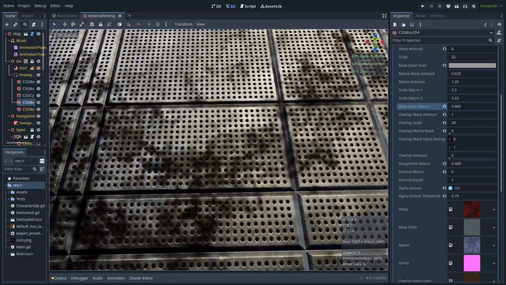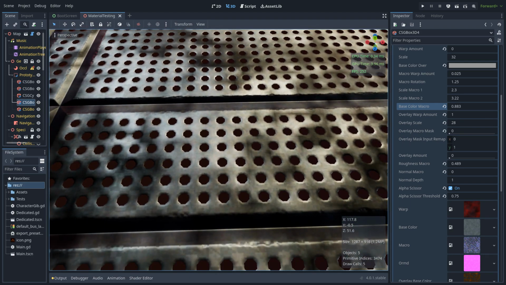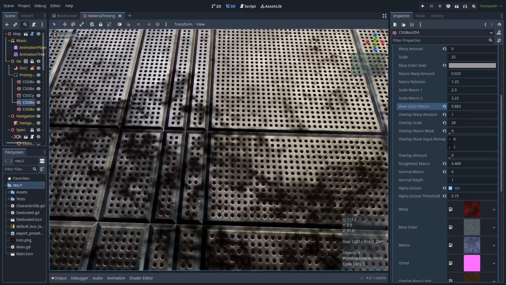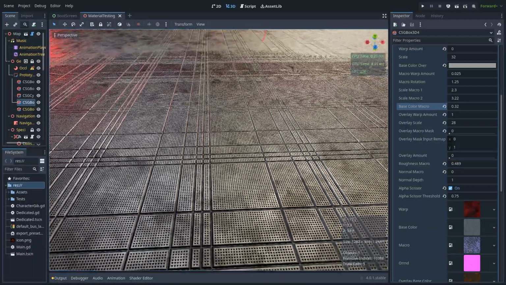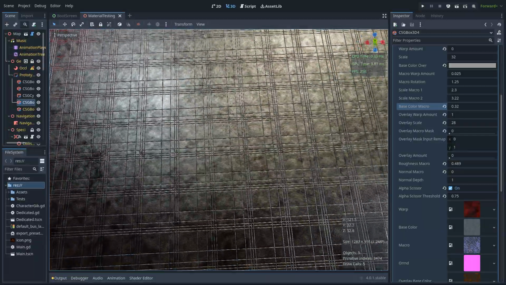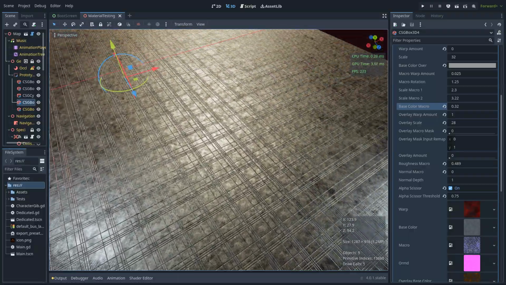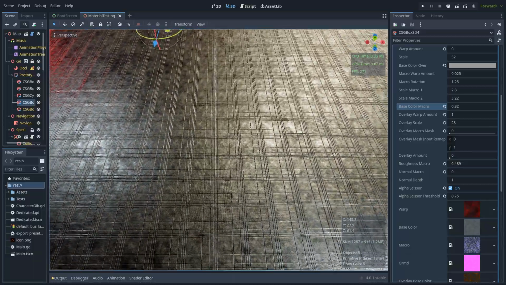So this is going to make our base color brighter or darker. So, just a little bit. And now we have steel panels that don't seem so perfectly repeating from far away. So this looks a little bit more organic.